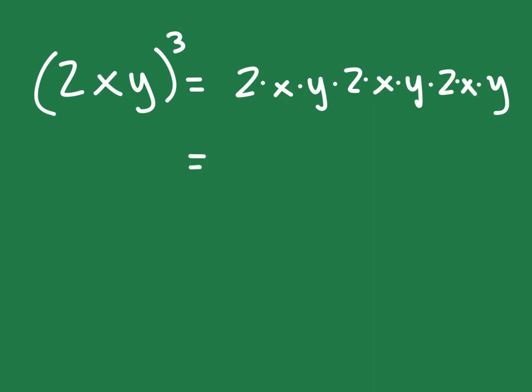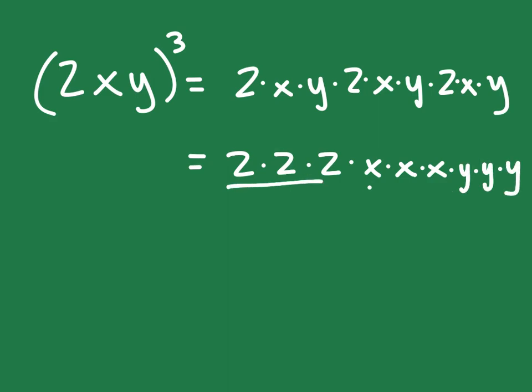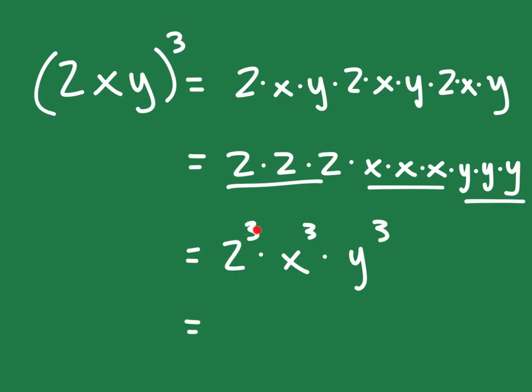Now let's put our numbers together. So let's put 2 times 2 times 2 times x times x times x times y times y times y. All right, so now how many times are you multiplying each of these? Now you're multiplying them 3 times, so I'm going to write this as 2 cubed times x cubed times y cubed. All right, and we can evaluate 2 to the third power as 8. All right, so 8 times x cubed times y cubed is what we can do.